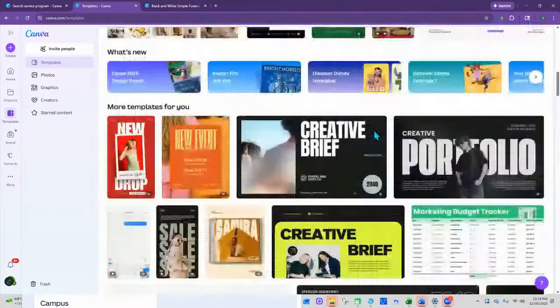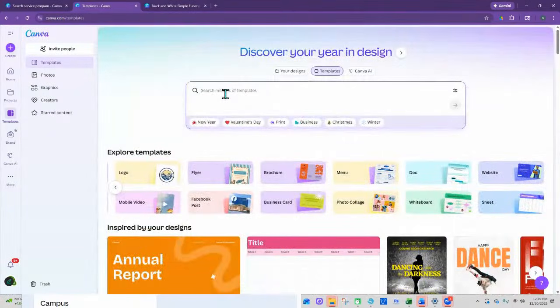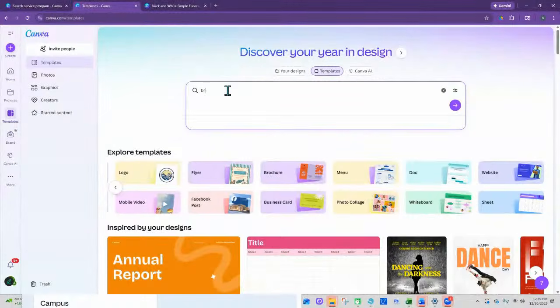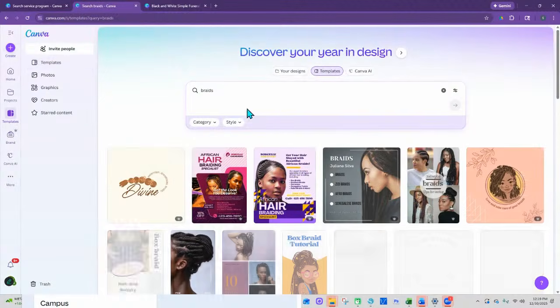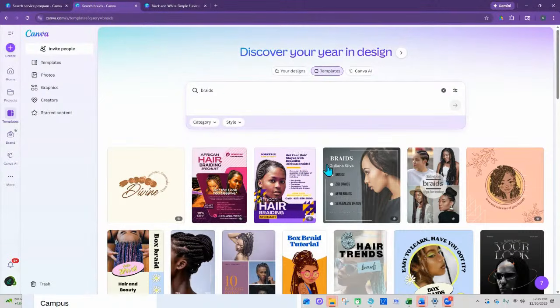Here you can also do searches the same way that you did with your templates. So if I type in braids again, it's going to show me different templates that have braids. I was actually pretty shocked to see how many options they had for braids. If someone is offering this service in their area and wants to create social media posts or flyers, there are a lot of great starting points here.